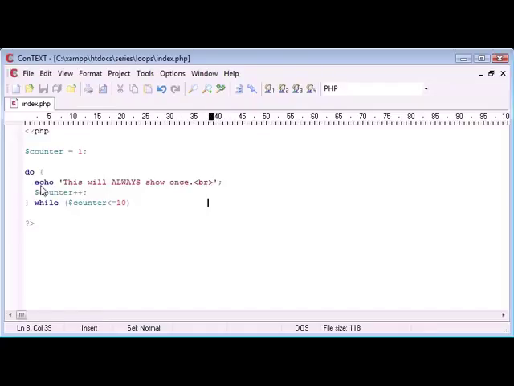So why is this useful in programming? Like, why would you want to do it? Well, you might not be able to think of an example offhand, but you may come across an example in programming when you're maybe creating something for yourself or someone else, where you think, oh, I need to show this once and I need to make an evaluation. You're going to think about the do-while loop, because you're going to loop still, but you're always going to process this block at least once. So that's basically the do-while loop in PHP.